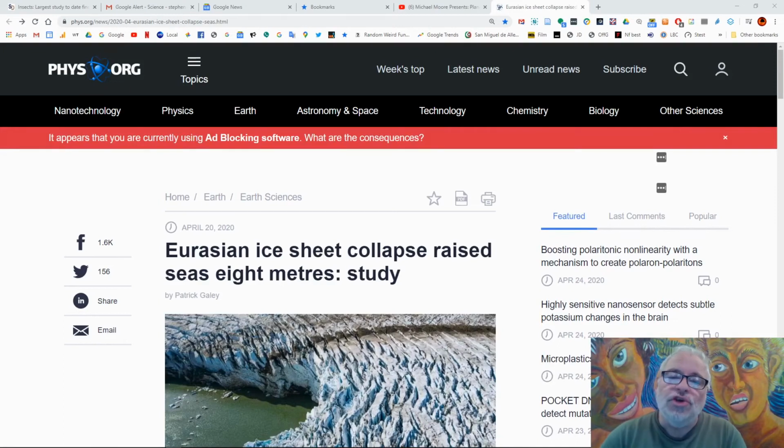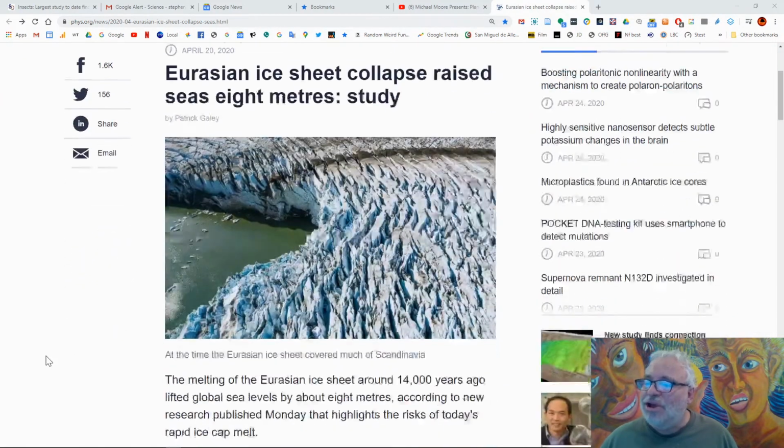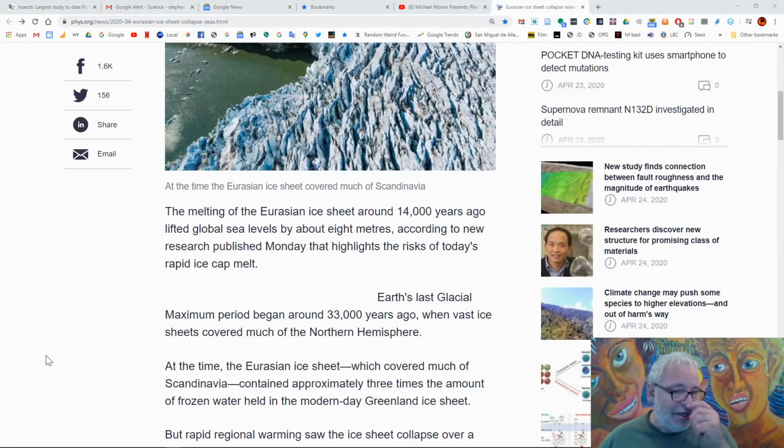Here's another article I just want to touch on. Fascinating article about the Eurasian ice sheet collapse that raised the seas by 8 meters, which is a significant amount, as you can imagine. And again, the magical era is 14,000 years ago.